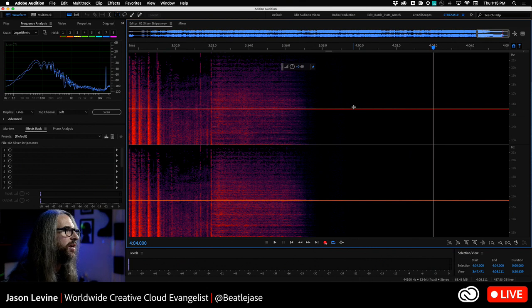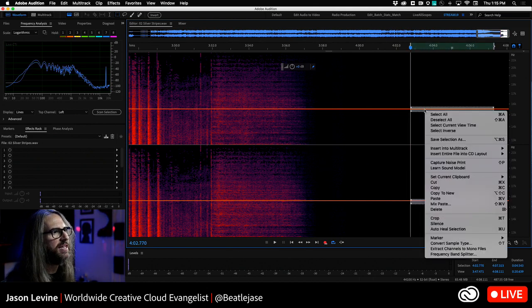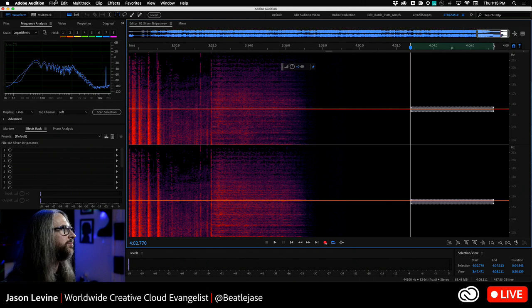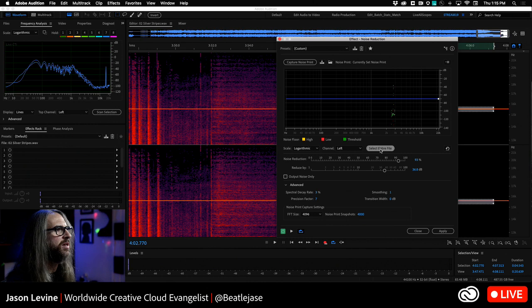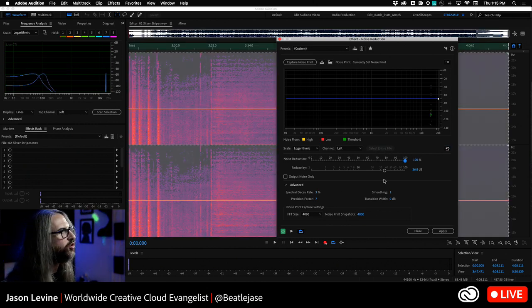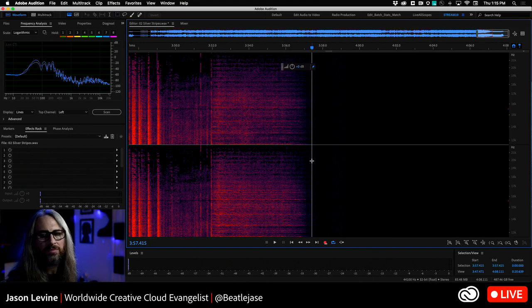So this is an opportunity where we could use any number of noise reduction processes. I would probably use the classic capture noise print in the case of something like this. Go into noise reduction, select the entire file. I'm going to do 100% reduction, it's already at -30, we're going to reduce it by 40 dB, and set spectral decay to 0. That's going to turn this into effectively a subtractive noise reduction filter. Click apply there, and it just takes it out.